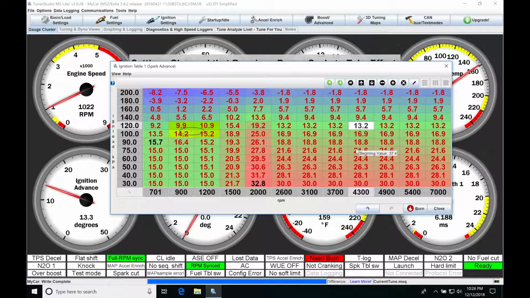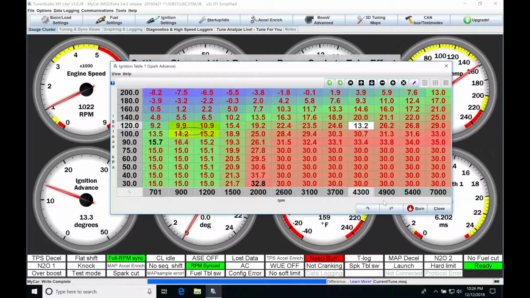So if we went in and made some kind of a change like that, that obviously was something undesirable, we could use this undo feature. So we can click this and we can see that we undid that, or we can redo.